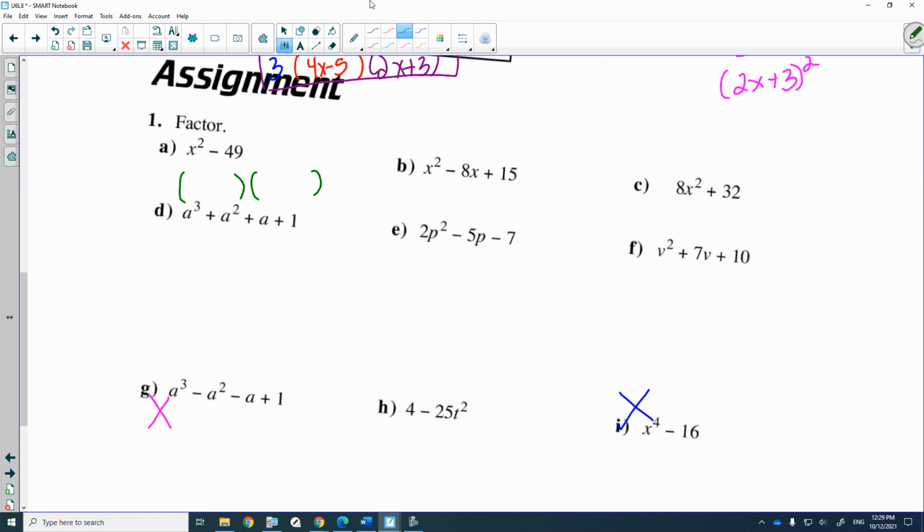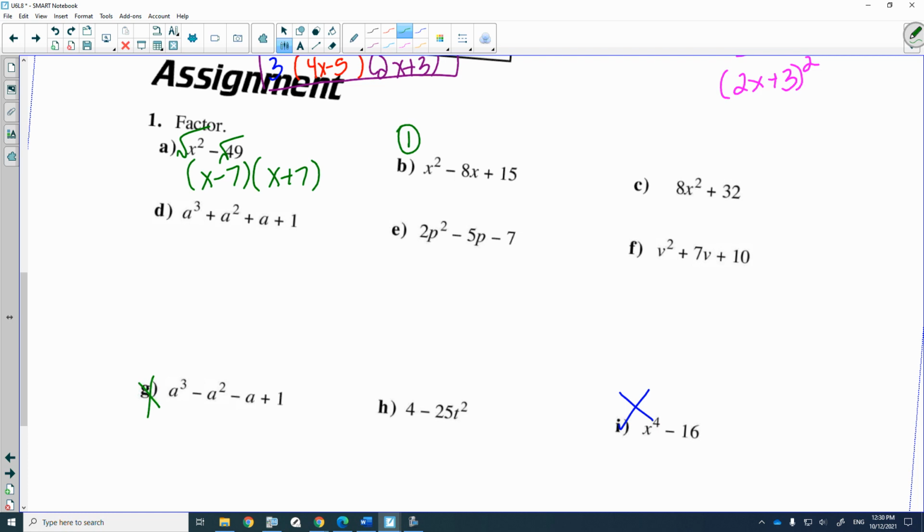Tristan, what would the answer be for this guy? Sorry, what would it be? X minus 7 and x plus 7. This is a difference of squares. And on your test, they should be that fast. What will B be? Am I going to write a 1 or a 2? 1. This is going to be an inspection or a PSA question.